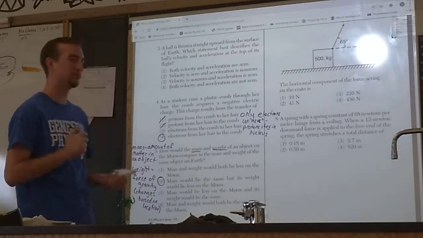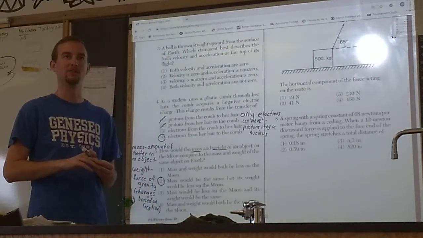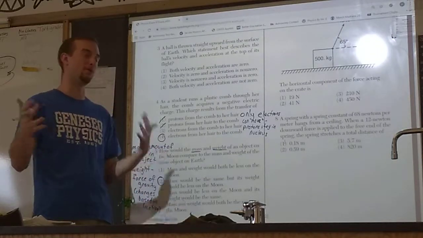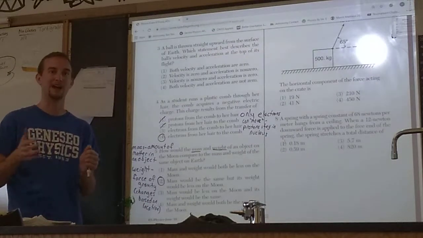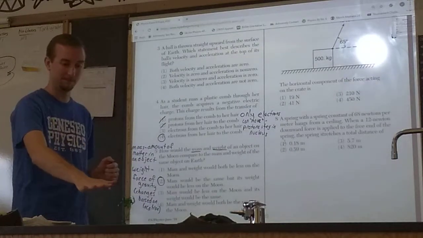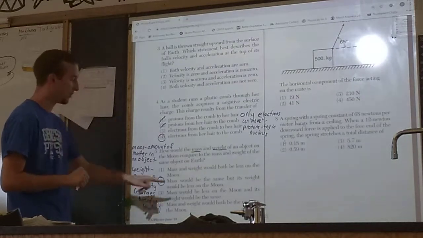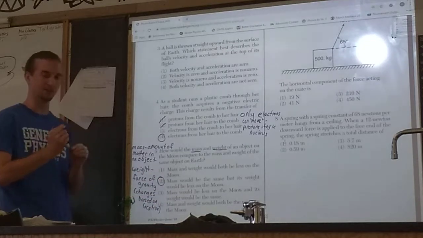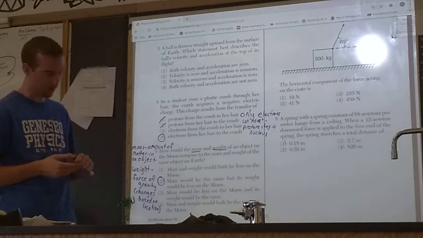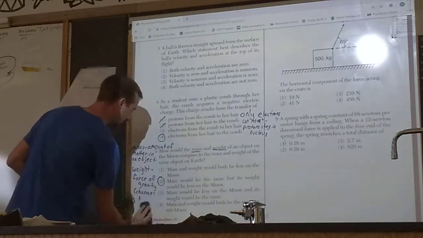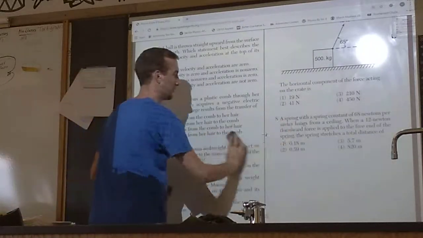The reason the weight changes is because the moon has a good amount less mass than the Earth. And when we get into gravitation, which we did talk about this year, the gravitation equation depends on the mass of not only the object that's on the moon, but also the mass of the moon itself, or the mass of whatever body it happens to be sitting on. So mass would be the same, the weight would be less on the moon because the moon is generally smaller in terms of its mass. So that answers number 2. Let's slide over to the right-hand column. Look at those questions.